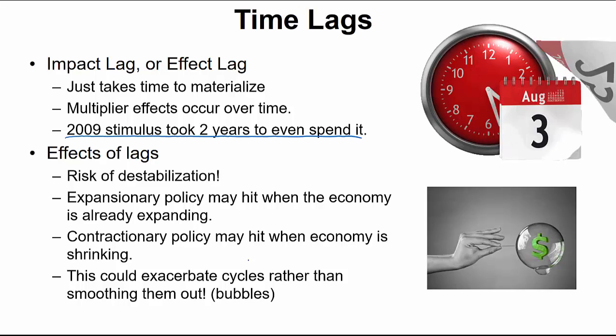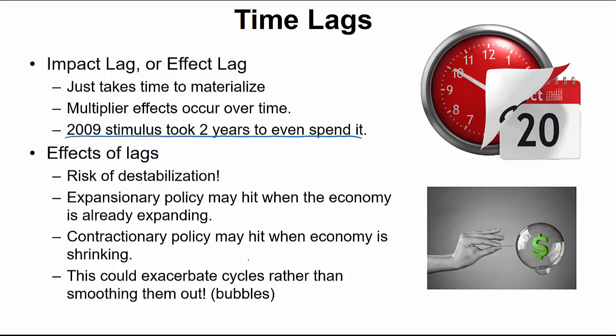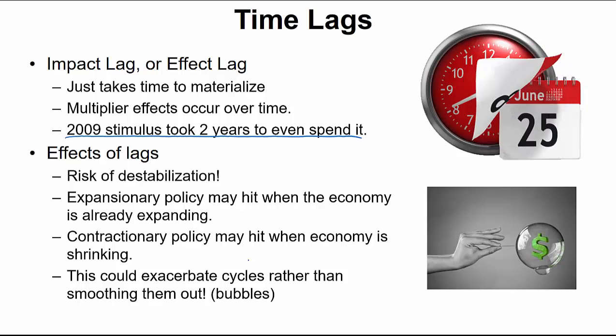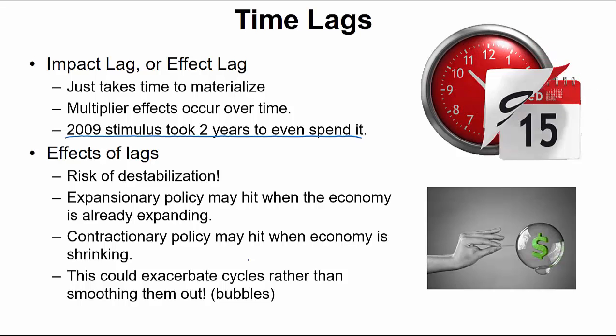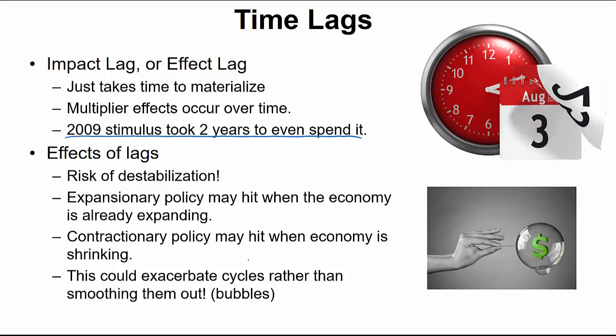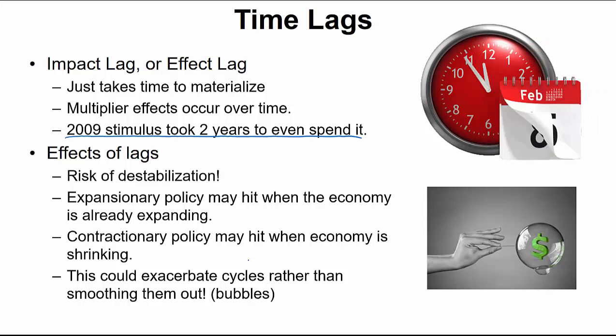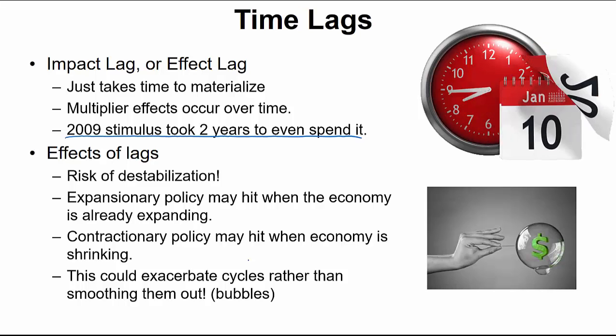I'll give you a great example from 2009. Now this didn't happen, but it could have happened. What if we're coming out of a recession and then all of a sudden we pump $1 trillion into the economy? That could spin us up into some really bad inflation. And so these lags, the fact that they exist, make fiscal policy less effective than it otherwise would be.